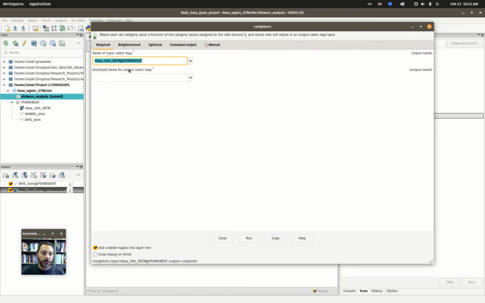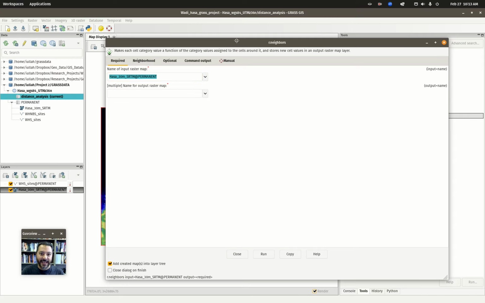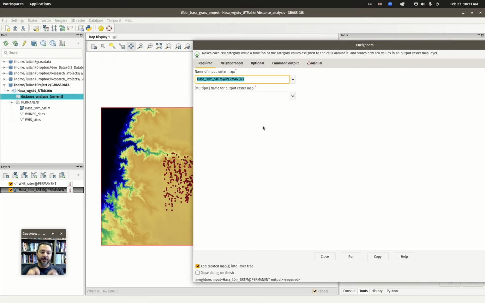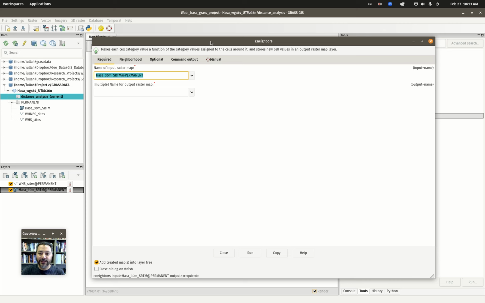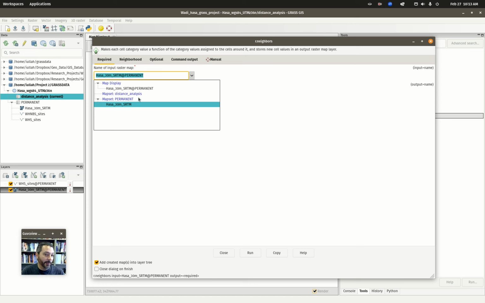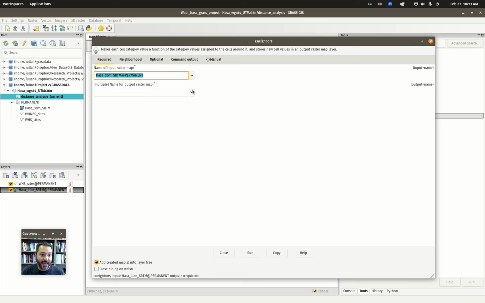So what we're going to do is to use our neighbors to create a, let's call it a blurred version, a coarser version of our SRTM data. This is just an initial foray for you to explore how GRASS modules work. So the first tab is required. If we happen to have had our SRTM highlighted over here, it will automatically pull it in. Otherwise, we click the caret and we navigate to the data file that we want. We want that one basically now, so we click that.